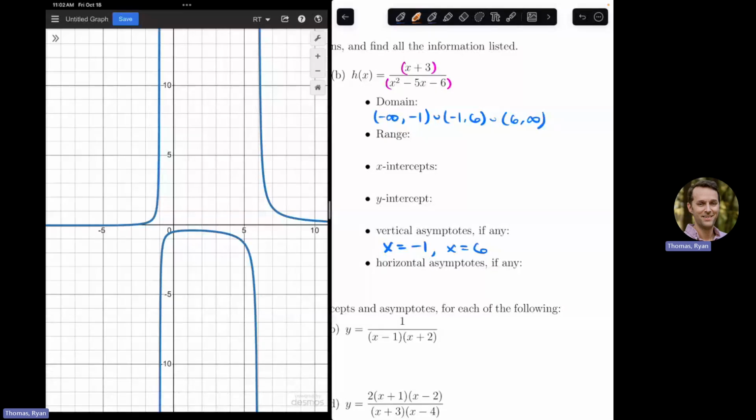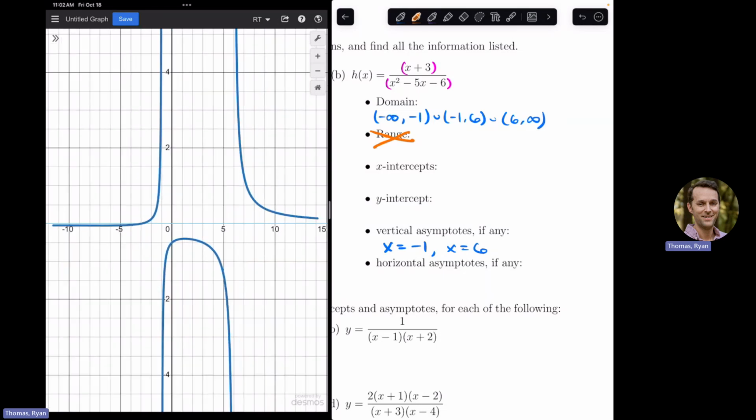Okay, we did talk about range because I see from the people in front of me that that is just sort of crossed out. So again, for rational functions, the range question gets a lot more complicated, and we need some tools that we don't have. We revisit this stuff about two-thirds of the way through Calc 1 and talk about it there, just to give you an idea of what we need to be able to do that. So because of that, we're not going to worry about range.